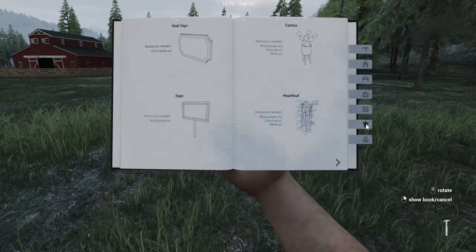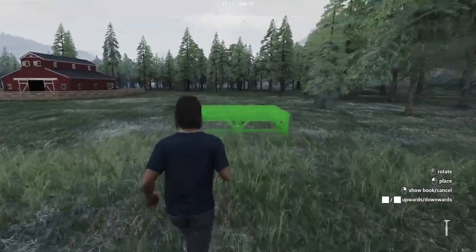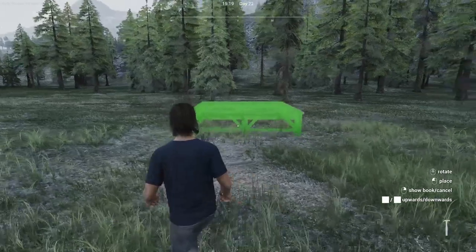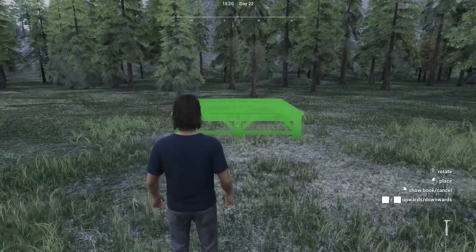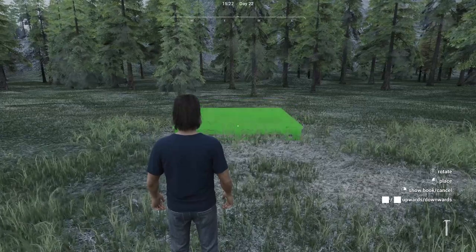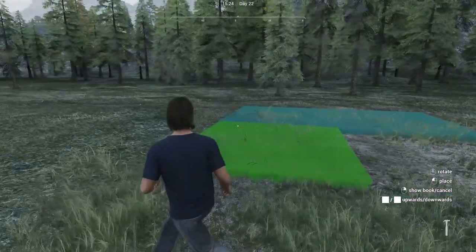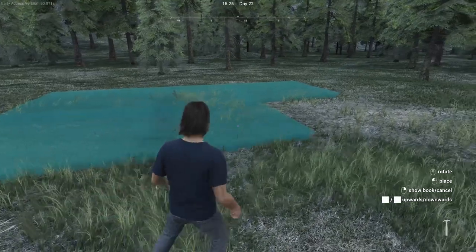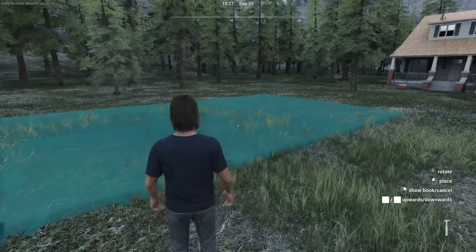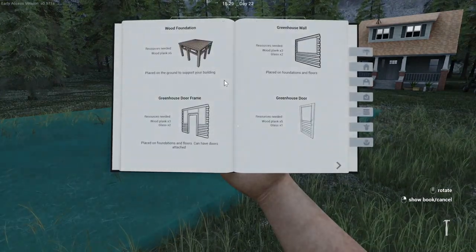Okay, let's do the greenhouse. So we're going to need foundations. Let's see, where should we do this greenhouse at? How about, and we want to move it up and down, so Q and E are up and down. I want to kind of have it right to the ground. And we're going to make it, how many should we do? Like that? Or should I do it real long? Let's do like that. A little bit longer. Is that good? Yeah, that's what we're going to do. I can always do more to it if I have to.